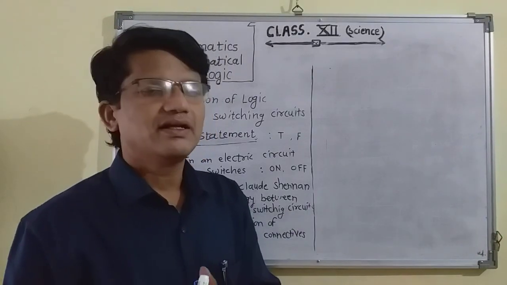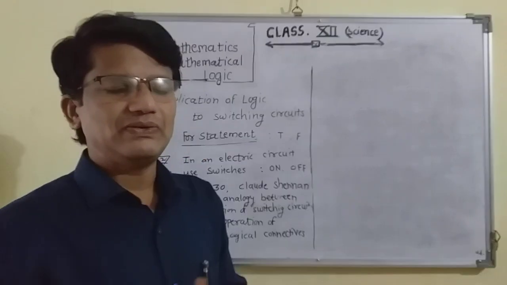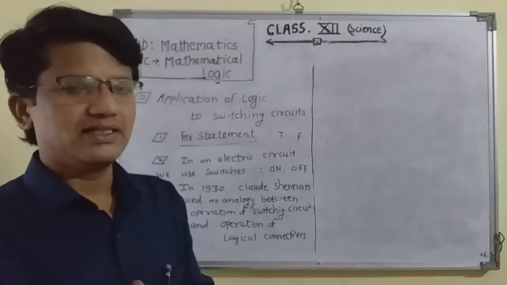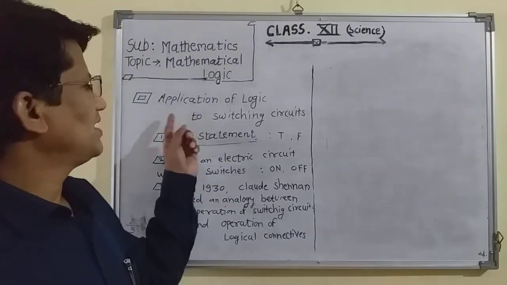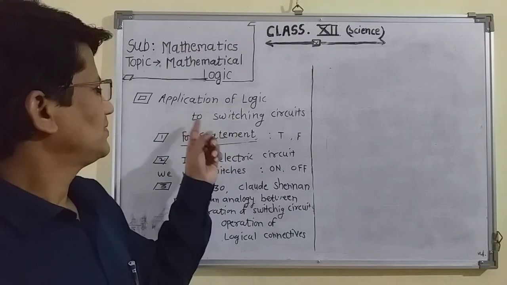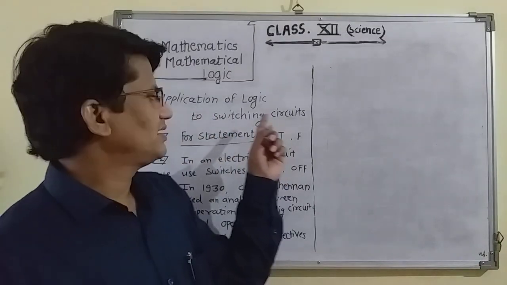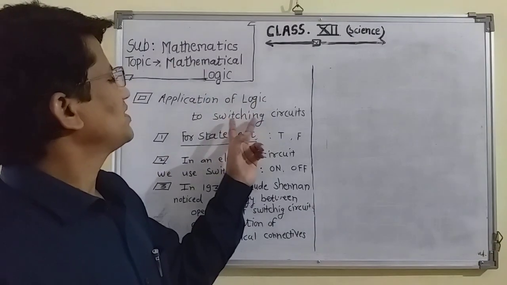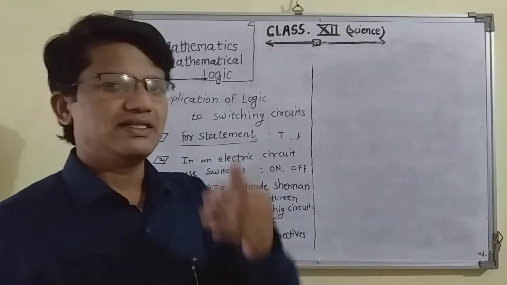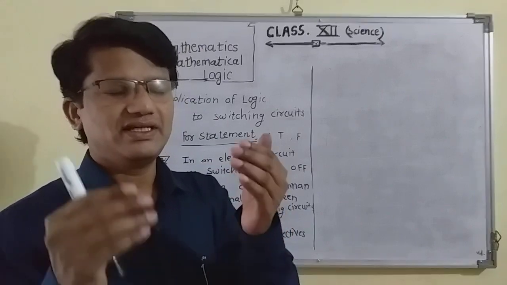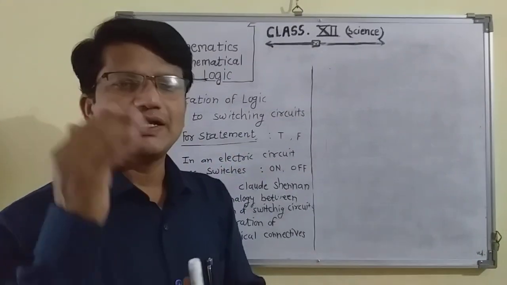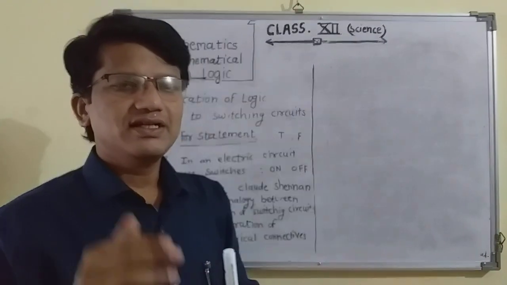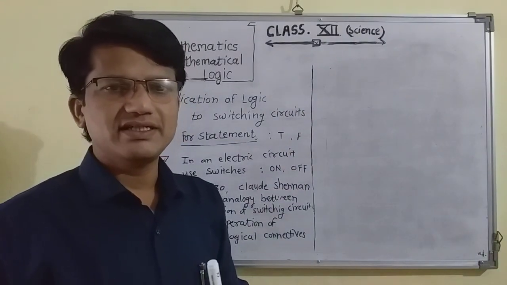Students, now we are going to discuss a new point in mathematical logic, that is the application of logic to the switching circuit. Here, the application of logic to switching circuit, because in logic we have seen a statement having truth value T or F, but not both. The same type of situation happens in a switchboard.